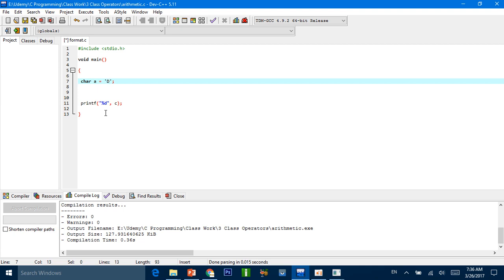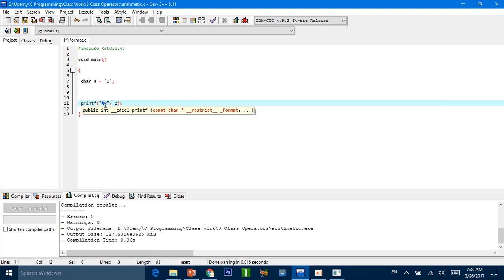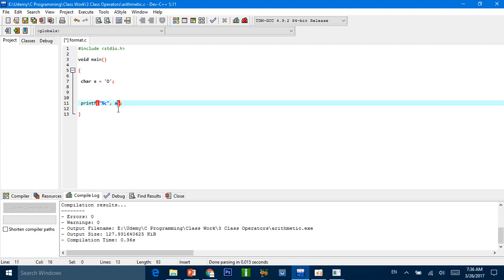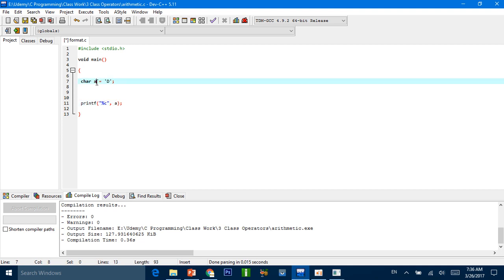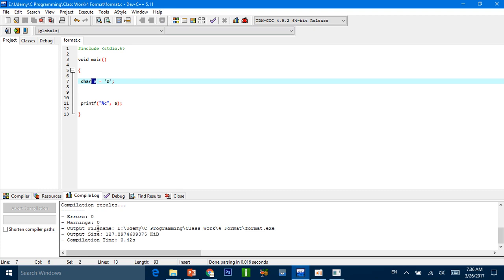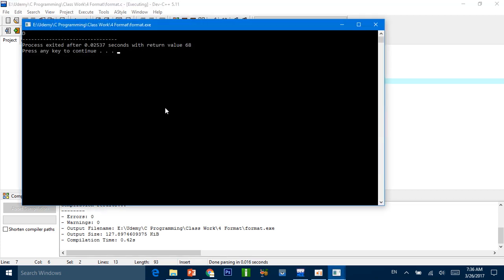It is capital D, and now I'm going to call it with %c, meaning character. This is a character value, and I want to display this variable a, and I stored D into a, that is why it displays D. I'm going to execute it, 0 warnings, 0 errors, and run it.